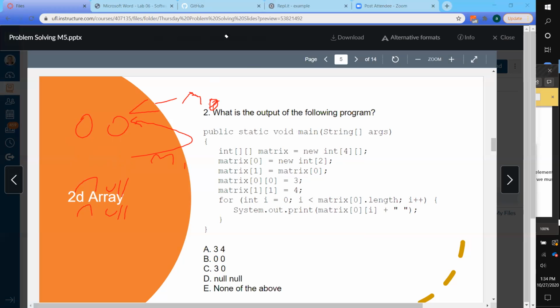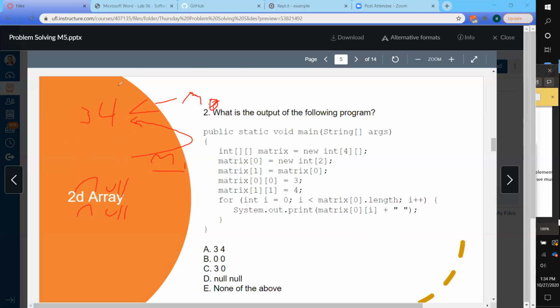So what next? Next, we say, okay, matrix 0, 0 is equal to 3. So this is matrix 0, right? And this is column 0. It's like row 0, column 0. But more specifically, this is the 0th row, right? We're setting it to 3. And then we say, okay, matrix 1, 1. Well, we set to 4. This is matrix 1, right? And we're setting not the 0 element, the first element, right? Equal to 1. So we're setting this equal to 1, or to 4, sorry.